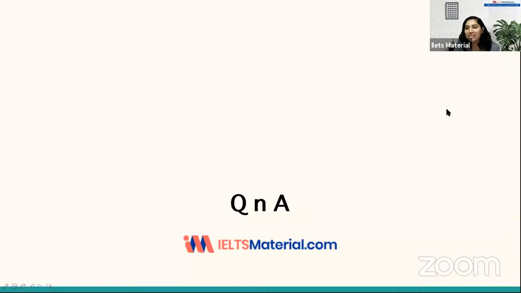Zalak, yes, please try this. Please try these strategies today. You will definitely be able to answer all the questions correctly, and then we'll discuss it tomorrow as well. And don't forget to attend the session tomorrow, because tomorrow we have sentence completion. We also have many different completion tasks which you will definitely enjoy. So please attend tomorrow's session as well. Be on time. And if you have any other question, then please let me know.